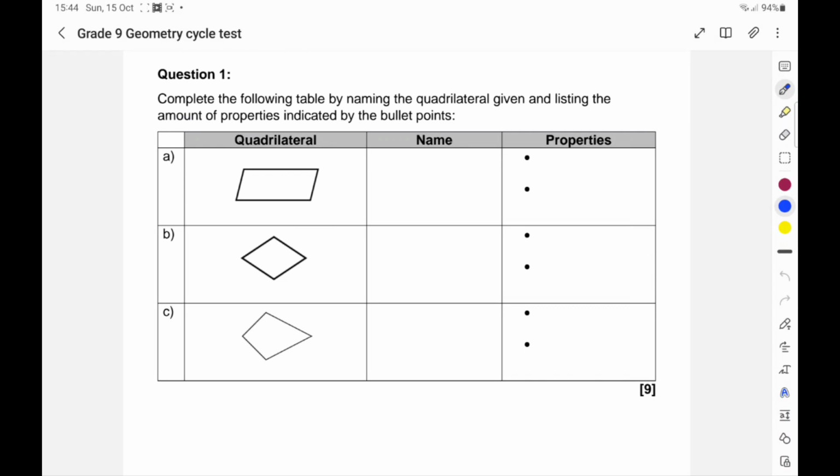Just an easy question to start off with. Name the type of quadrilateral and list 2 properties that you know of this quadrilateral. So you have to know the properties. It's very important because you need to apply it in grade 9 and further on as well. So best that you just start knowing it. It's a once off and then you've got it. This one here is a parallelogram. A shortened way is that you can also say it's a parm for parallelogram.